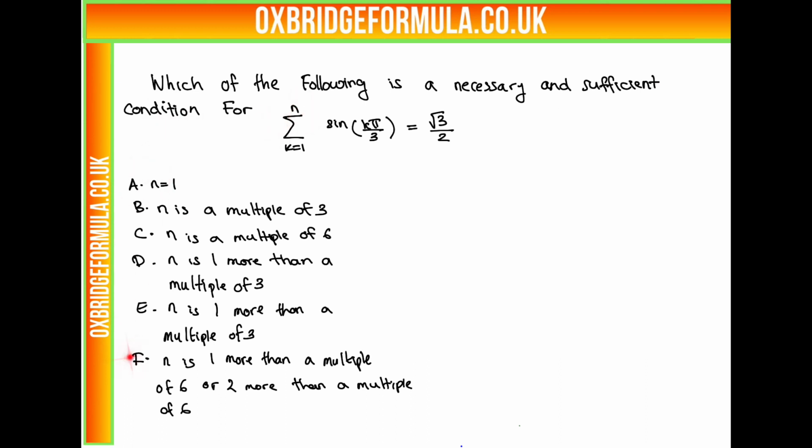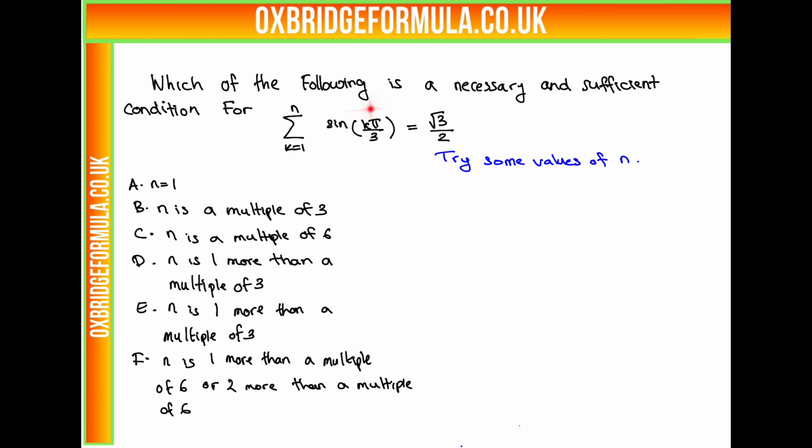And we're given a bunch of conditions here, and we need to figure out which one is actually a necessary and sufficient condition for this to be true. So the first thing to try and figure out is, what does this sum look like? We want this sum to become square root of 3 over 2. So it makes sense that after n increases large enough, the sum will be periodic about n. So let's first try and figure out what this sum looks like for some values of n.